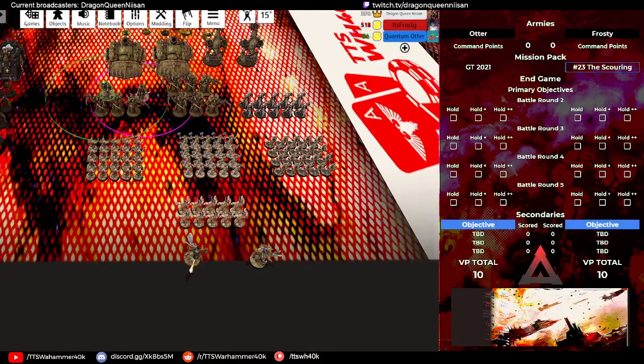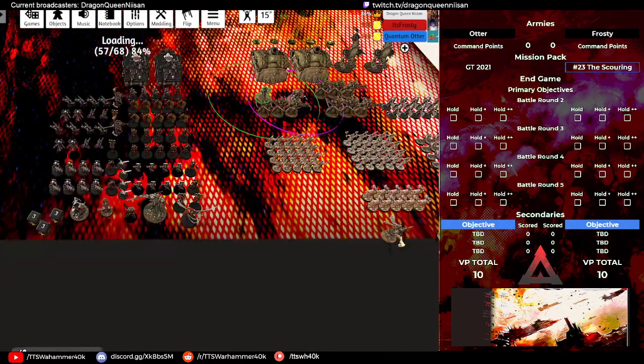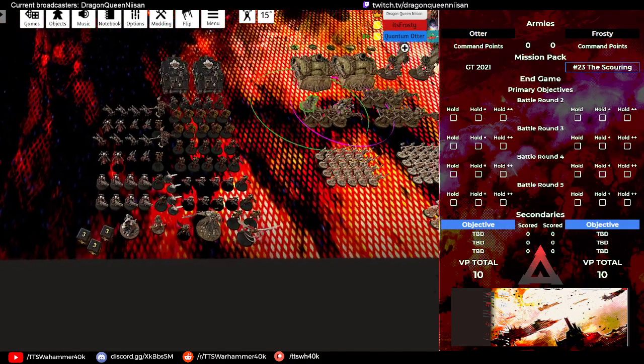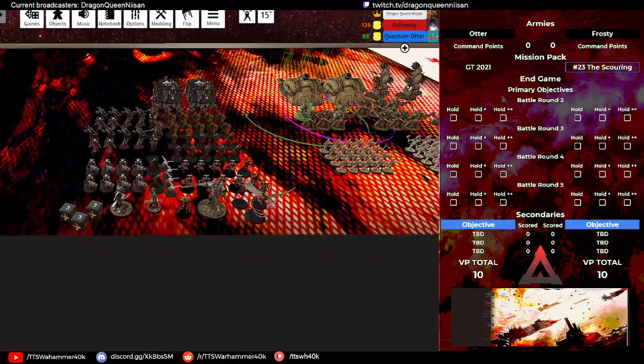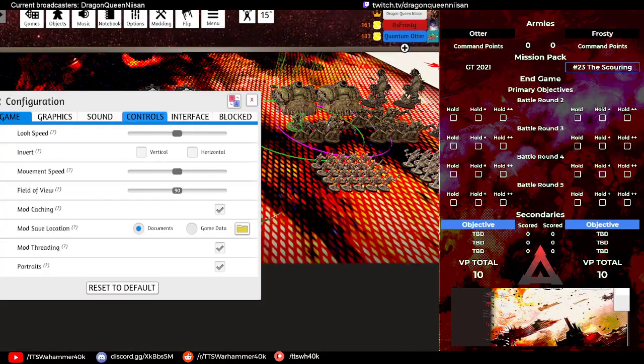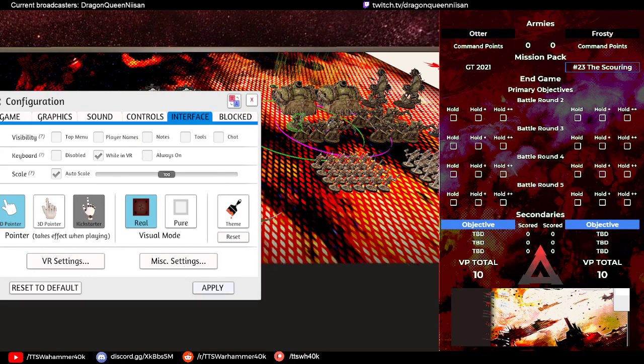Just the scouring in general, I kind of despise. That's the mission world. I'm not offended by it. It's just scouring. Over here, we've got the Sisters of Battle, one of my favorite balance maps to play on. I'm going to go ahead into my configuration and knock off my interface for everyone. Yeah, I think this looks pretty solid.